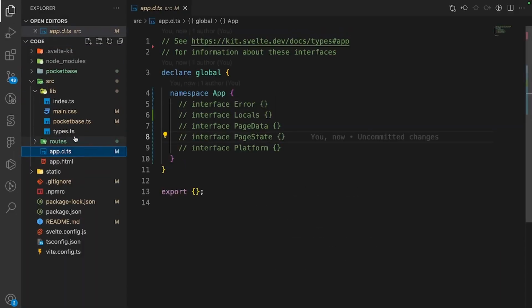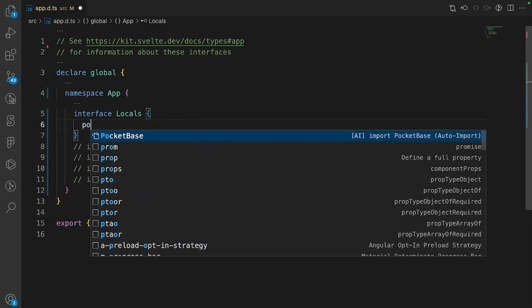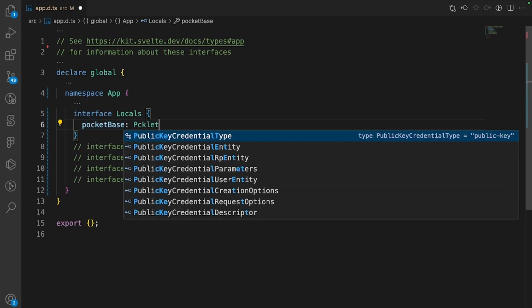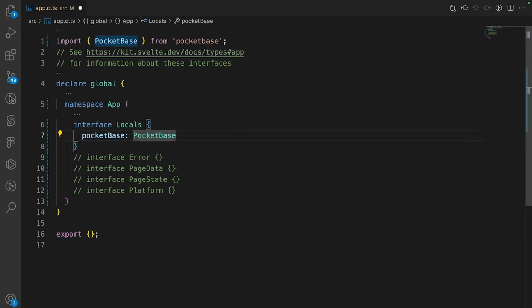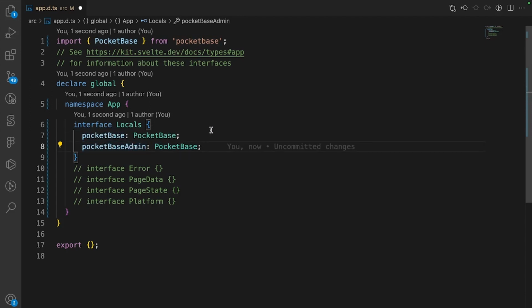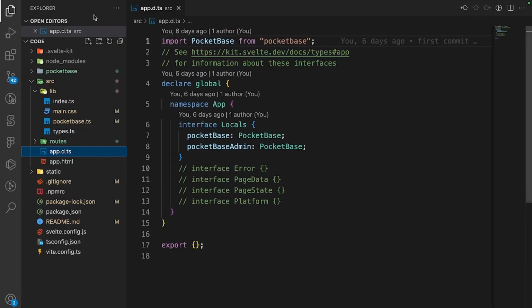And now in the app.d.ts, let's go into locals uncommented, set it to the top, and we're going to say PocketBase. So by default, the PocketBase will be the PocketBase class and also the PocketBase admin. So we're going to have two different PocketBases, one for the regular user and one for the admin. We have this separation because some actions can only be taken by admins, and we need to actually verify to see if the user has permission to do the action. So by default, this is not exported as a child property. Let's fix that. And let's close this file.